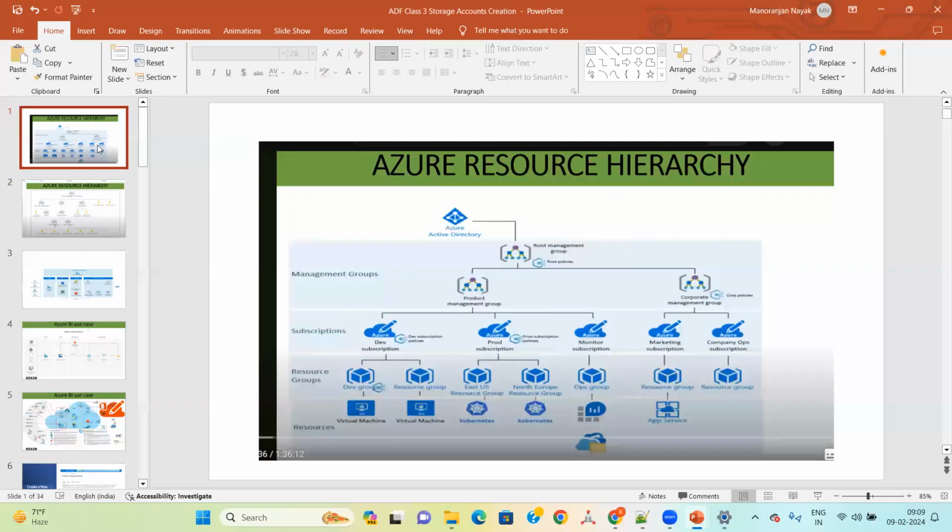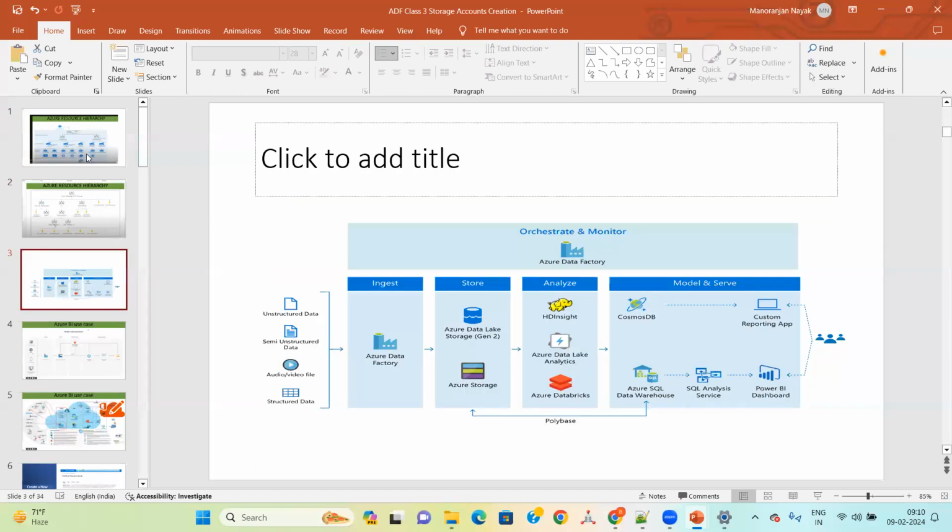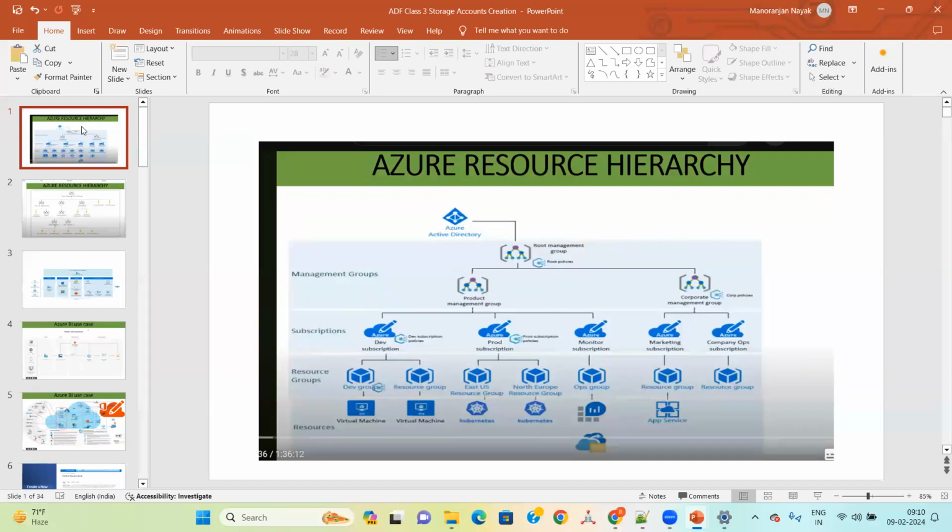So do you want me to repeat this again? These two slides are important. Do you want me to repeat these three slides, or are you okay? Do you need any clarity on this? Actually, we are okay. You understood the hierarchy, right? Veeresh, Prabhu, and Kishore? Yes.